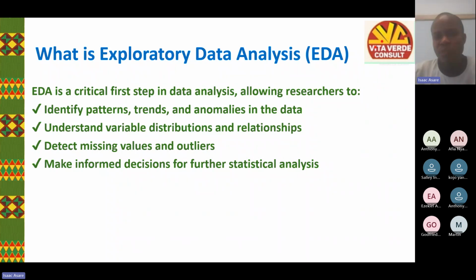And then you must also look for what is called missing observations, and certain huge or strange values within the data set, which we call outliers, right? So these are some of the things that you need to know. Based on that, you can make informed decisions as you progress in your analysis. So please, these three things that you can see over here, you need to deal with them first before you move on to the higher analysis, or before you start with your data analysis proper.